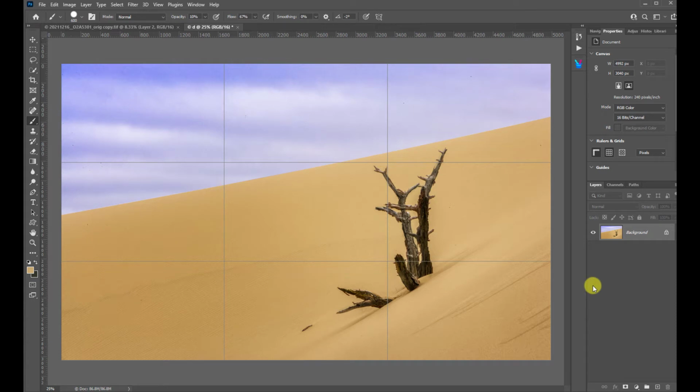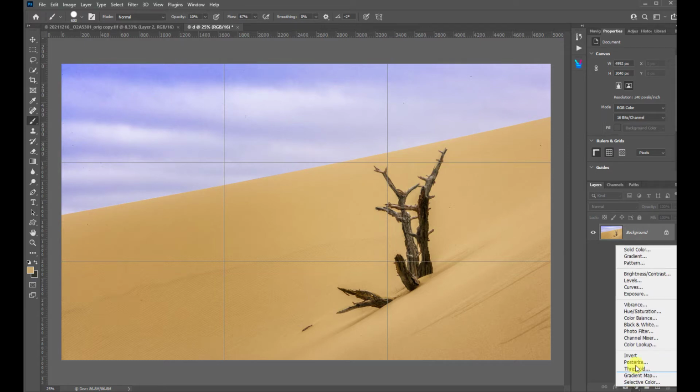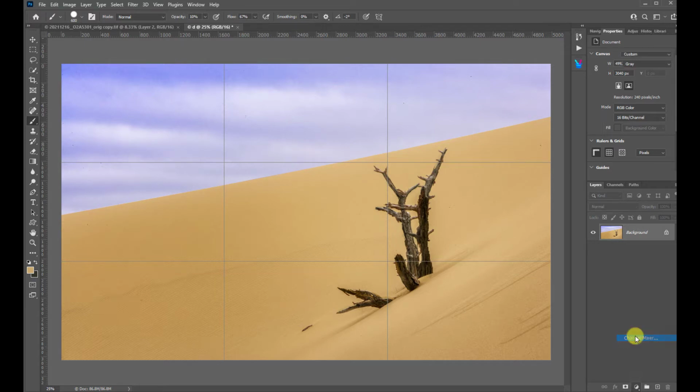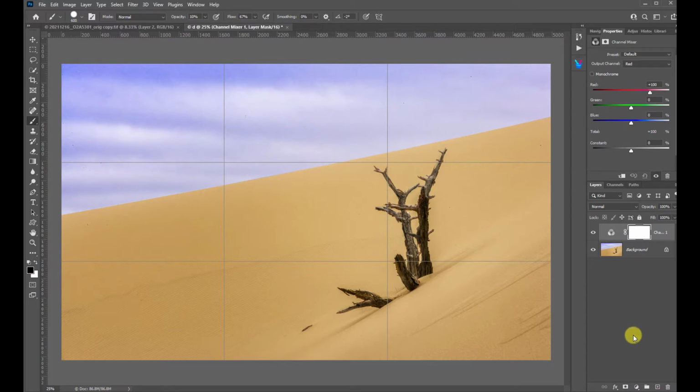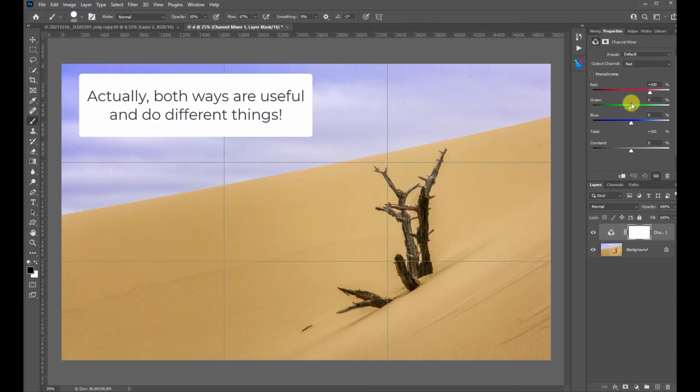And I have this image here. And to go over to the Channel Mixer in Photoshop, we just come down here and we choose a Channel Mixer adjustment layer. Now, the best way to work with Channel Mixer in Photoshop isn't to try to adjust what channel is within another channel. It's simply to set the blending mode to luminosity and hit monochrome.